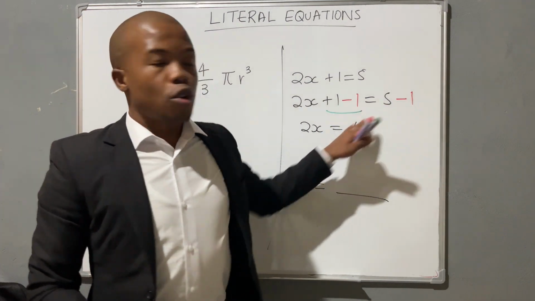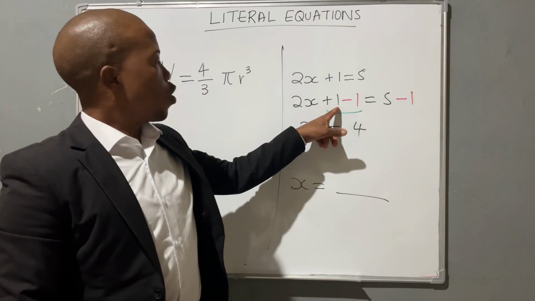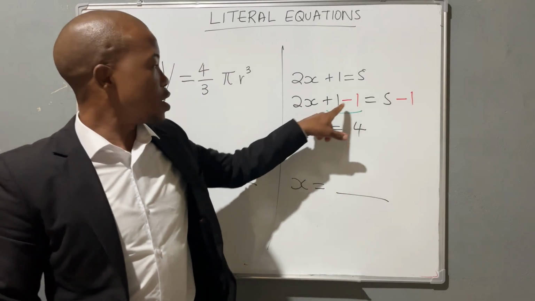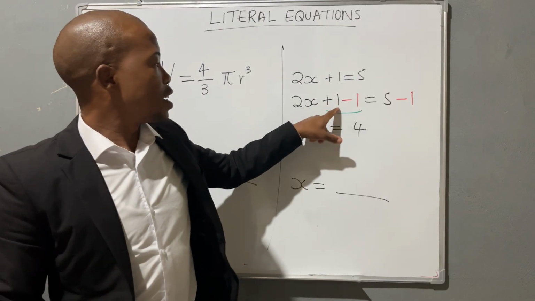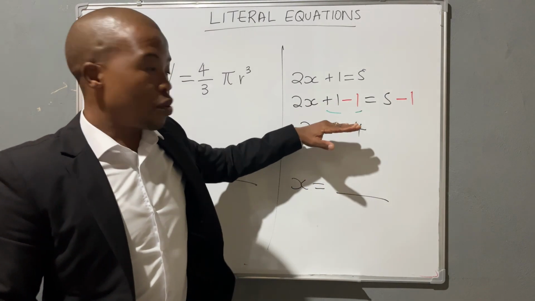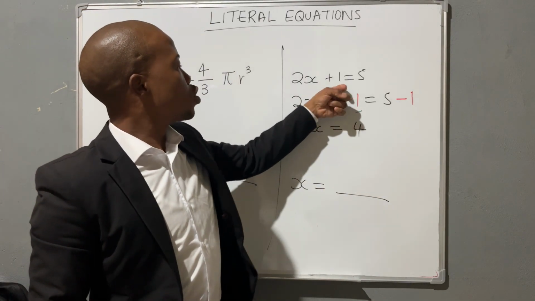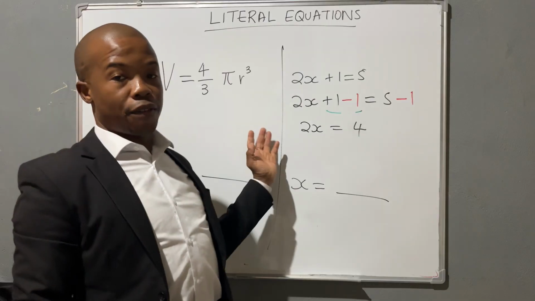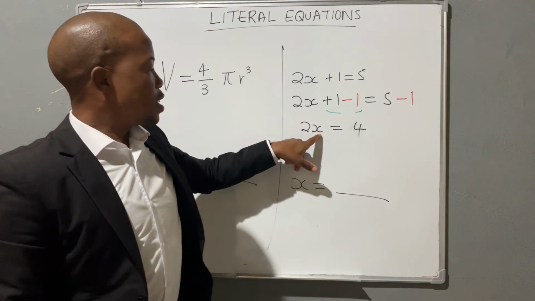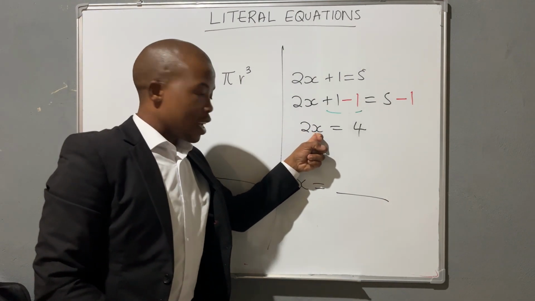You used a method called additive inverse. It was positive 1. To get rid of the positive 1, we said the opposite of positive is negative. So we subtract that value, which is 1 in this case, right? Remember we said what we do on the left hand side, we also do on the right hand side. So that's how we were able to remove the 1 from the left hand side, right? We got to here. Now, x is still being disturbed by the 2. It is 2 times x.